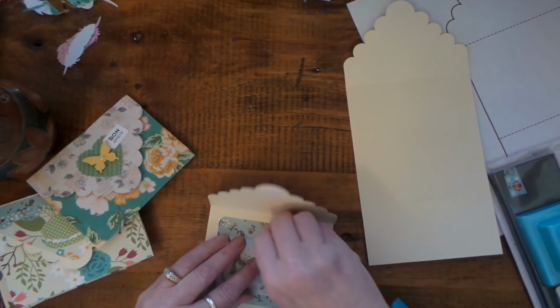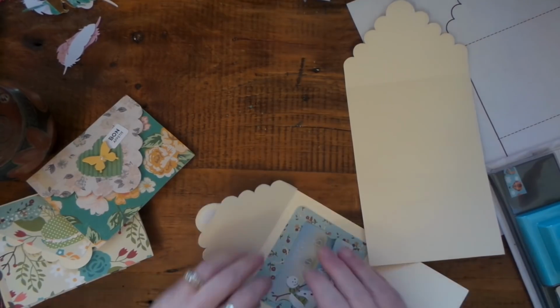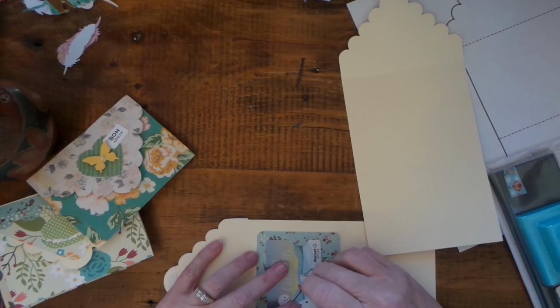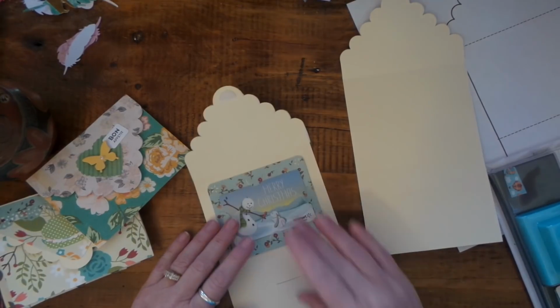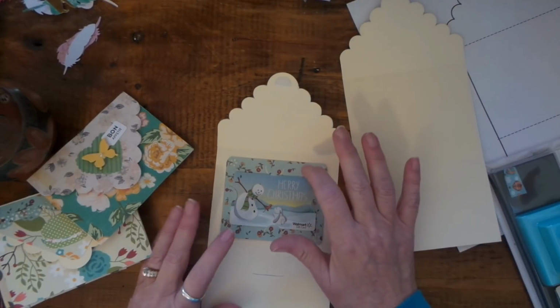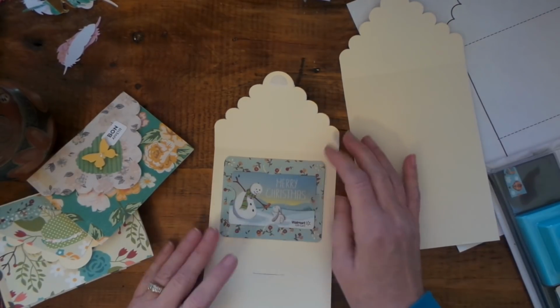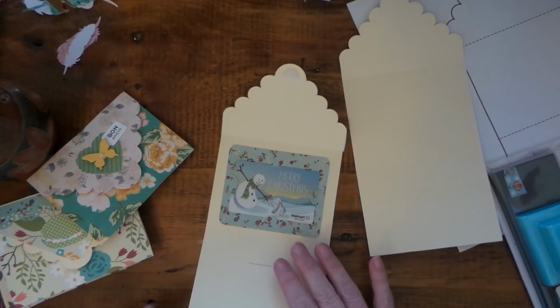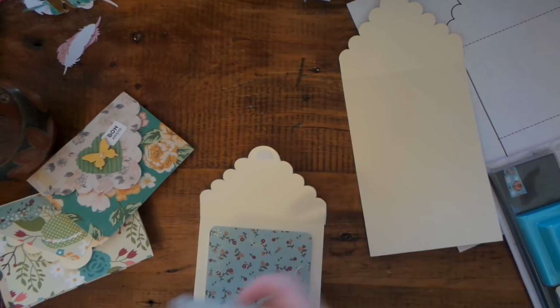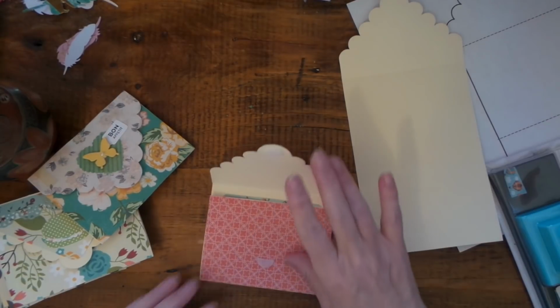So then they just put it in the little slots. Real easy. Oh, it's not bad. My fingernails are bad. There. So that'll hold it in. And then I can show you how to do this part, because it's a little bit tricky, not too much. So I'm just going to keep these out and show what I did.